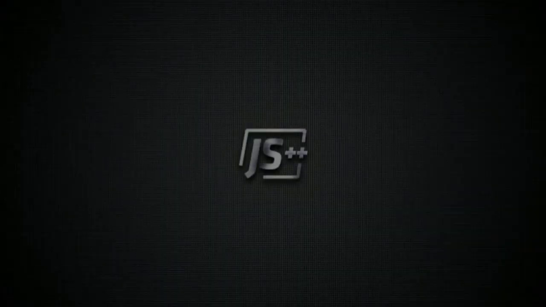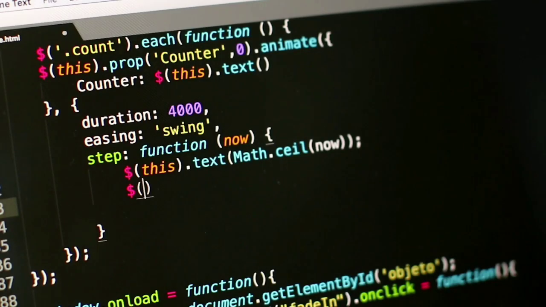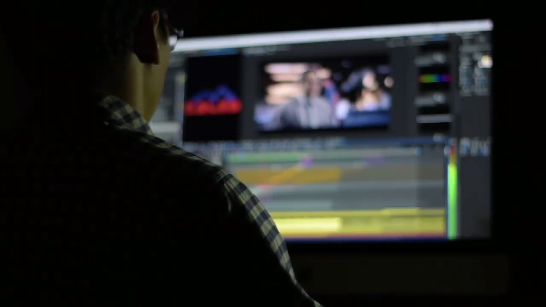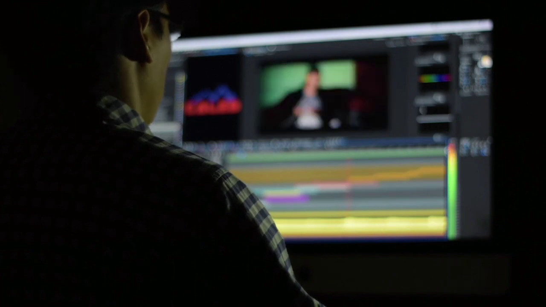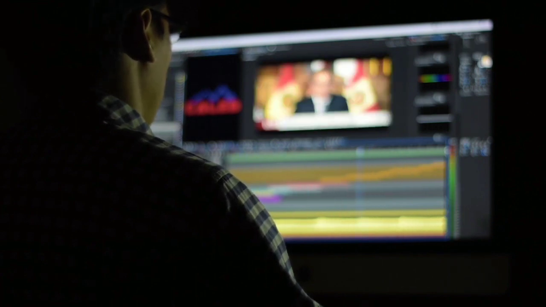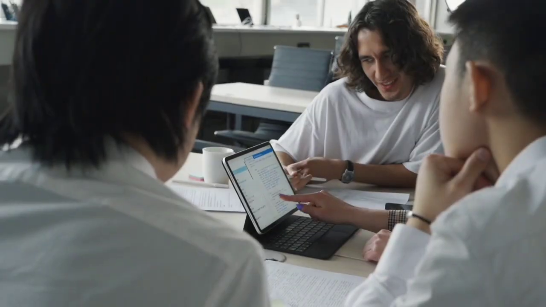One of the most popular coding languages is JavaScript. JavaScript is a scripting language that is used to create dynamic and interactive web pages. With JavaScript, web developers can create animations, validate form input, and manipulate the HTML and CSS of a web page. JavaScript is also used on the server side, which allows for server-side scripting and the creation of web applications.